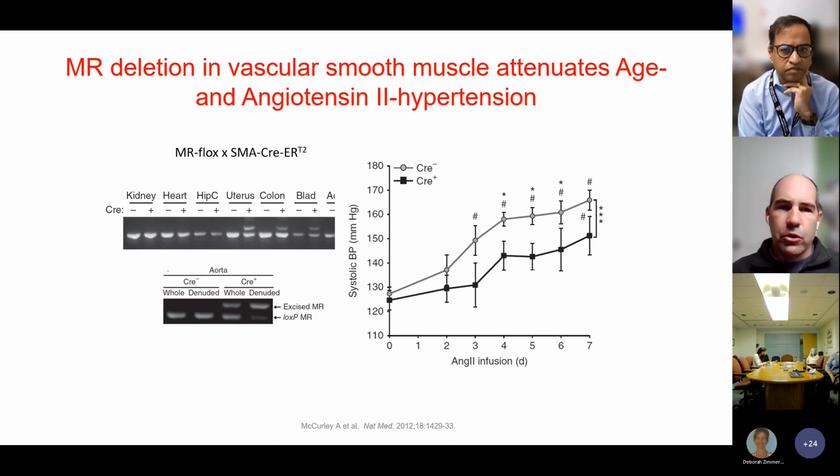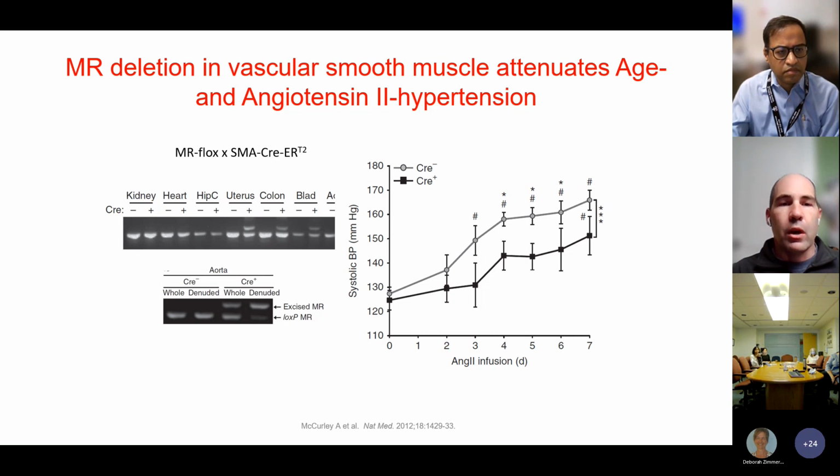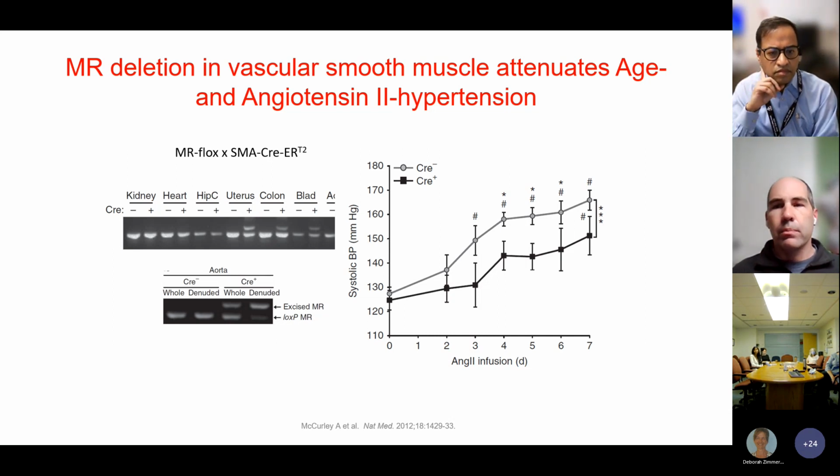Going into the other tissues that express the MR, Iris Jaffe, who's at Tufts, has done a lot of studies in the vascular smooth muscle, and actually I think this is in all smooth muscle. So if she took all these different tissues that also have smooth muscle, you can identify the MR in most of these tissues. And with a smooth muscle specific Cre, you can see that in the uterus, the colon, the bladder, the aorta, and the carotid, you could excise the MR in these tissues. So it's present there.